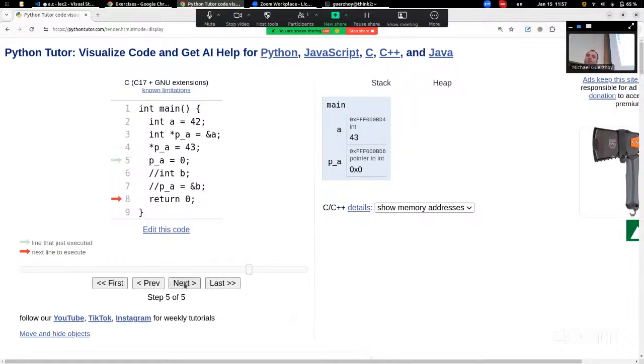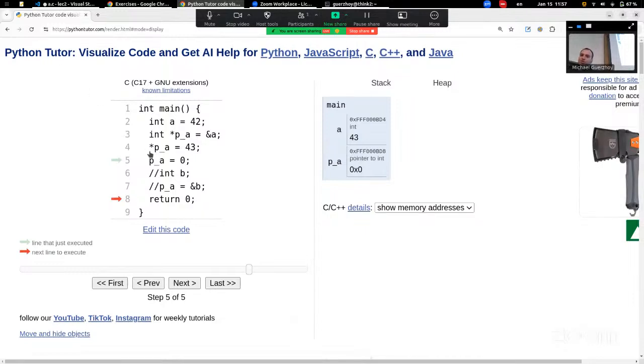Note that A did not care. So again, think of the analogy of you have my office number on a post-it note. If you write something else on the post-it note, it does not change my address. It's just you now have a new address on the post-it note. You do PA equal to 0, that should always work, right?